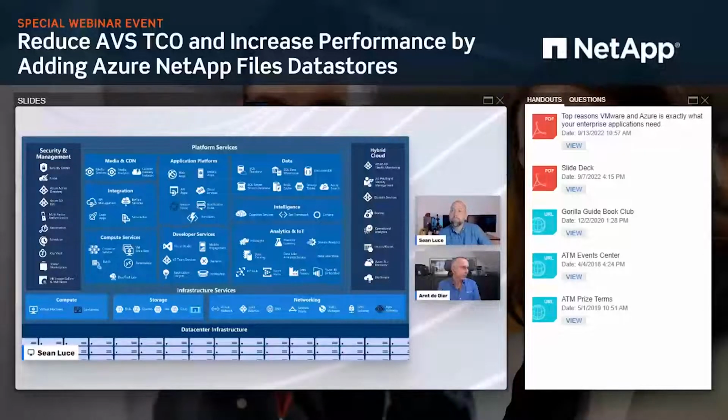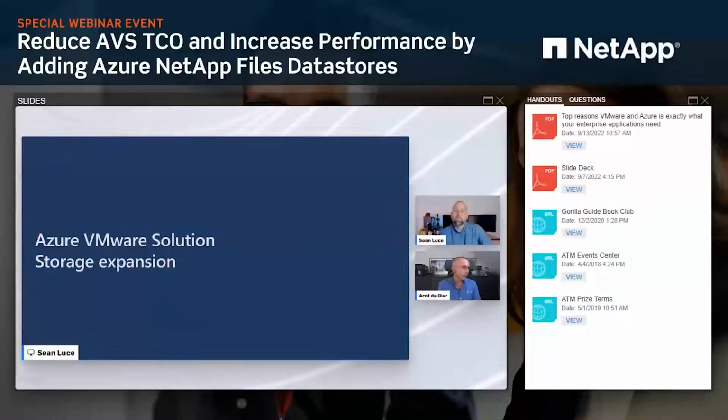There is support for hybrid cloud, there's security and management, there's compute services, there's networking services, and now in the square of storage, we find Azure NetApp Files next to disks and Azure Files and all those other services that exist.